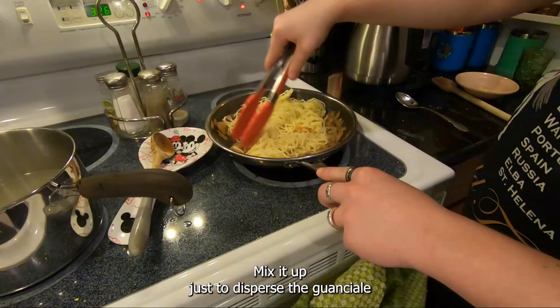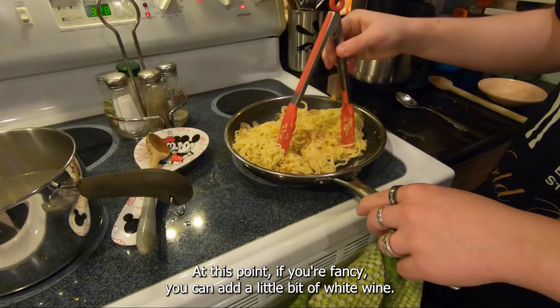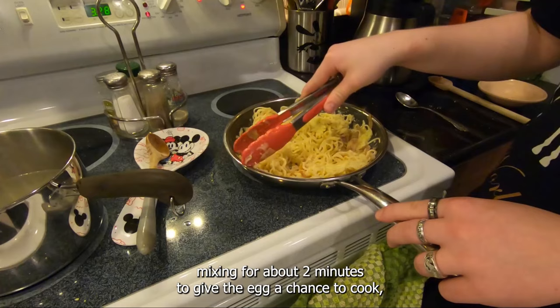Mix it up just to disperse the guanciale a little bit, then add your garlic and all of your egg and cheese mixture and very quickly mix it. Keep it on a very low heat, otherwise you'll scramble your eggs and end up with a lumpy carbonara. At this point, if you're fancy, you can add a little bit of white wine. Also, if the sauce is too thick for your liking, you can always add more pasta water. Keep mixing for about 2 minutes to give the egg a chance to cook, and then, finally, we're done.